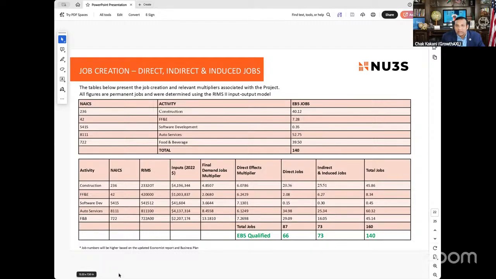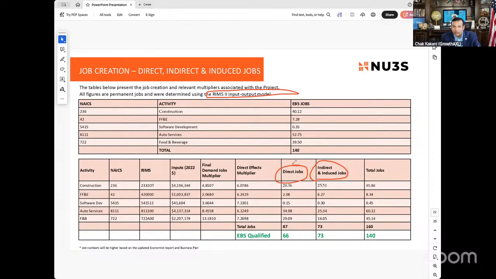And now we use the economist model. This is standard. We use what is called the RIMS2 input-output model. By the way, that is what USCIS accepts. So you take the W2 jobs and you have economic analysis done by proper entities, right? You do that RIMS2 input-output model and you create what is called the EB-5 qualified jobs. So for example, we pay our employees, they spend in grocery stores. So they create revenue and that revenue creates jobs in the grocery store, the baggers, the packers, the managers. And those people take their money and spend in some other store. So economists have had these models for a long time. RIMS2 is one of the models that USCIS accepts from proper economists.